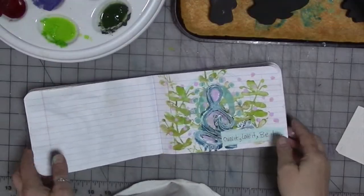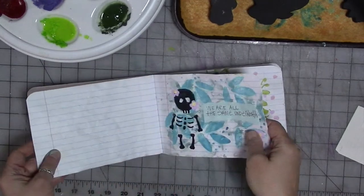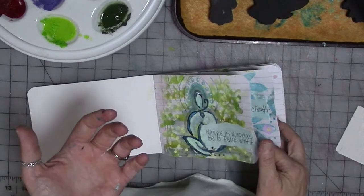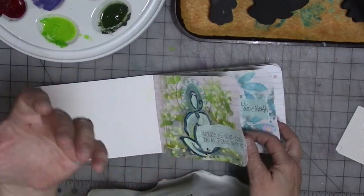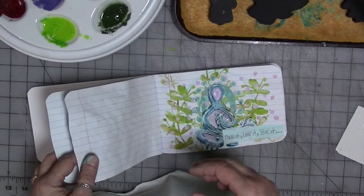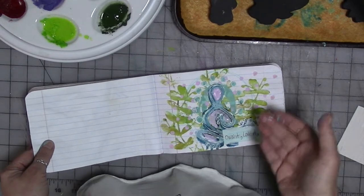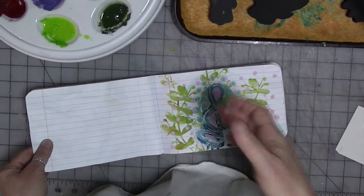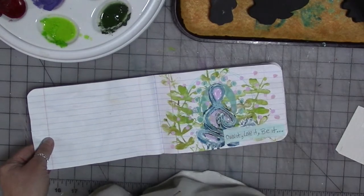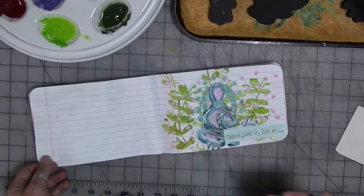There is another art journal page done with Art Foamies. These are just simple, quick, easy pages, a way to express yourself and what you're thinking or what you're feeling in your art journal without having to worry about the fact that you can't draw, or you feel like you can't draw, or you feel like you can't do this or can't do that. Just grab some Art Foamies, slap some paint or ink on them and have at it.